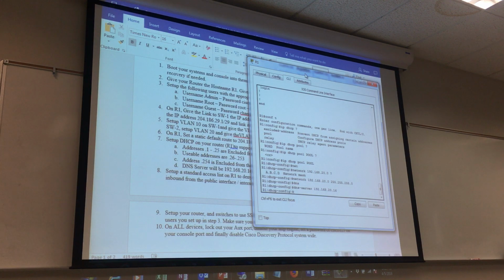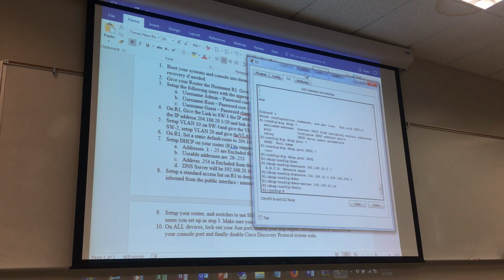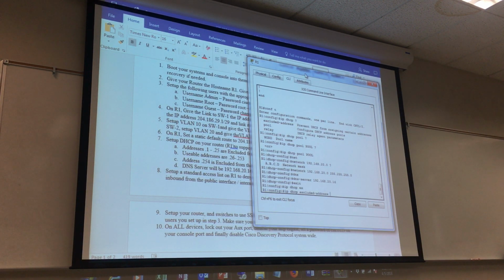To exclude addresses, believe it or not, you have to actually be in global configuration mode. You do not do it from within the DHCP scope. So I'm going to type exit, go back to global configuration mode, and the command is ip dhcp excluded-address.